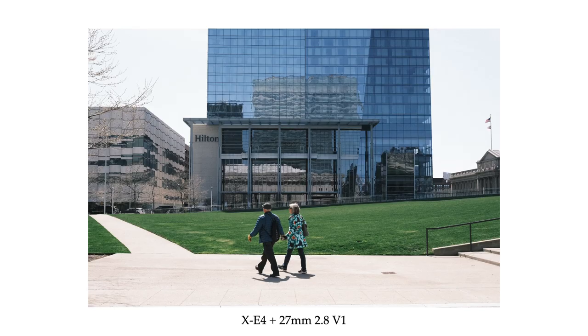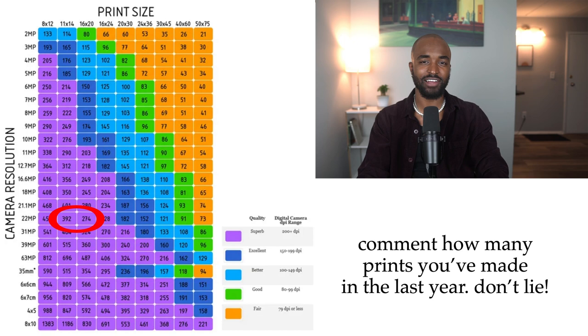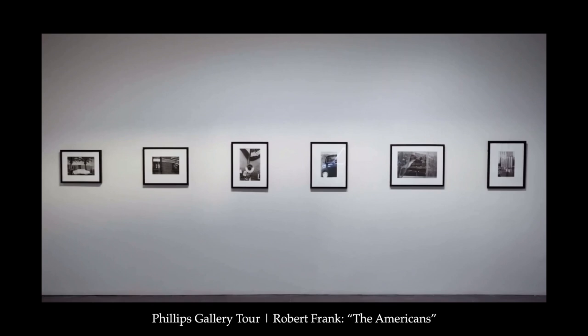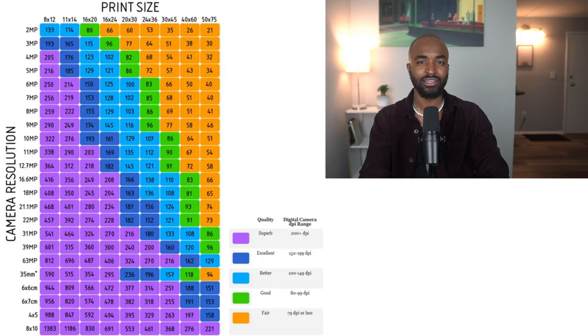The X100 and XPro cameras are nowhere near as feature-rich as your price-equivalent full-frame camera, but they have all the necessary features through their reductionist approaches. But after your purchase of a cost-effective APS-C kit, you're worried that you compromised on image quality — what's 26 or 32 megapixels to a 61-megapixel A7R? But let me tell you this: a 26-megapixel sensor is enough to print at 11x14 at over 400 DPI and 16x20 at nearly 300 DPI. Here's a little exercise — go to your nearest art museum, the one with the older masters championed for their work. How many of those prints are larger than 11x14? Larger than 16x20? It's almost none of them. Thinking that more than 26 megapixels will result in better street photographs is understandable, but we're approaching a day where full frame will no longer have that exclusive claim. It just doesn't matter because sparingly does anybody print that large. I haven't even printed enough 11x14s to start worrying about 30x40s.